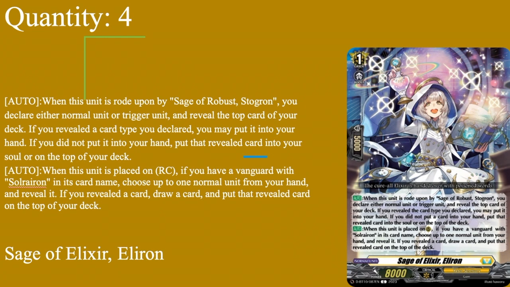And then auto, when it's placed on rearguard circle, if you have Vanguard Solrairon on this card name, choose up to 1 normal unit from your hand, reveal it, draw a card, and put that revealed card top of your deck. All around pretty solid. It's very nice for combo plays, combining this with like Dependable Pierce Dragon and then the new grade 2 that allows us to get multi-attack consistently. All around, Solrairon is just a very solid grade 1.